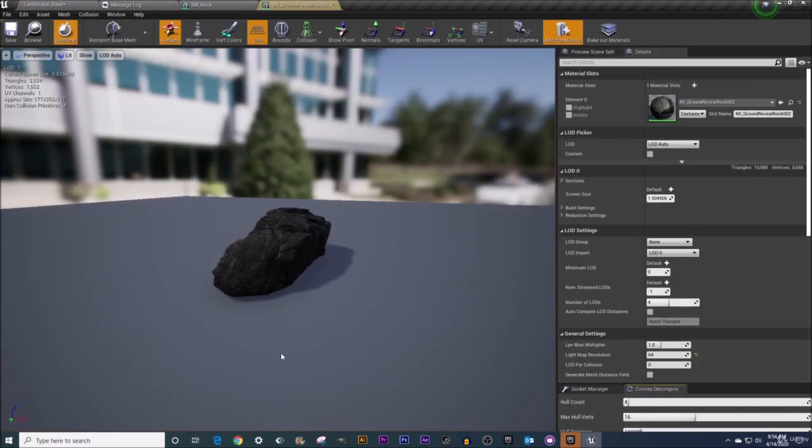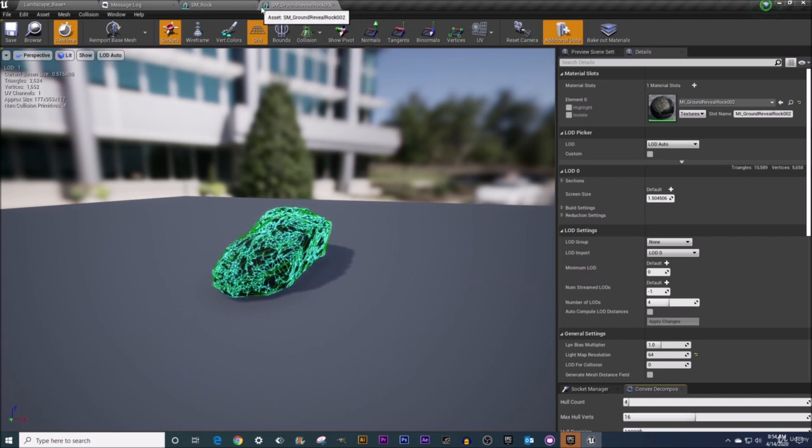Going to double click on this guy and open it up. Now, we are currently looking at each of these through their static mesh editor, and there's this collision option up here. So if you show simple collision, complex collision, that is on our ground reveal rock.